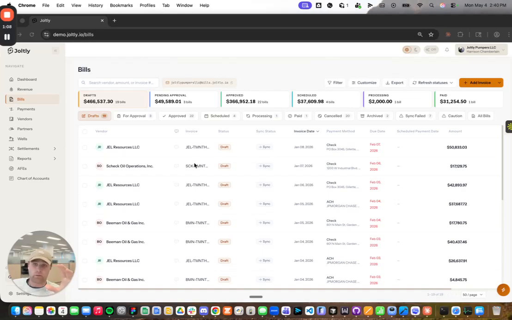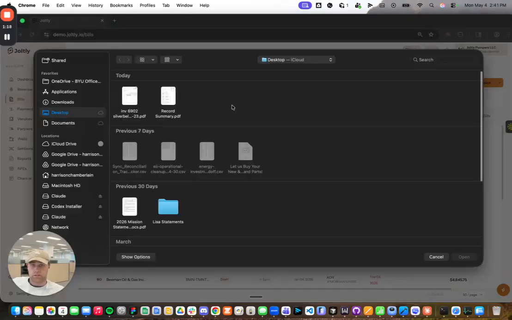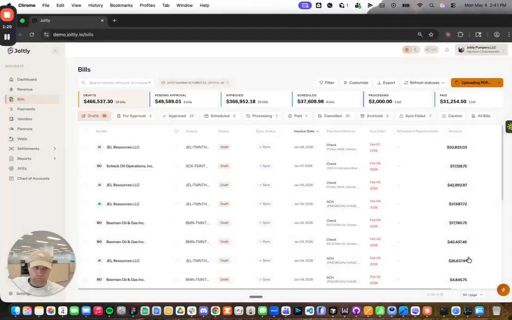I'm going to start by going through our accounts payable workflow, and then I'll jump into our revenue portion of the app after that and just go through, at a high level, some things we've built. So I'm going to start with just a sample invoice here. I'm going to go through.